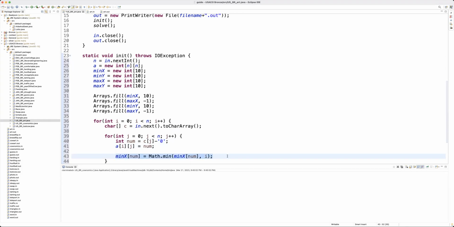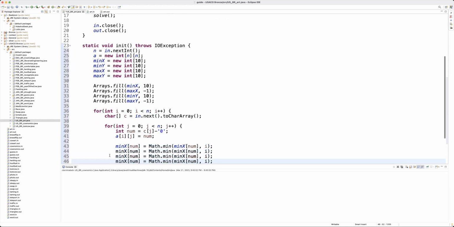Knowing this, we're going to do the same thing again for max x. We have to check all of them because that's the way it is. And for y, we're going to use j.